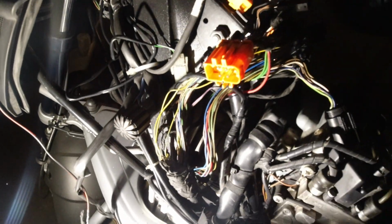Okay, so here is the damage report, damage assessment. Sorry for the lousy light. I'm working in the dark, just some LED light helping me. But here is the thing. This is the main issue. You can see the shorts, all kinds of shorts around here.